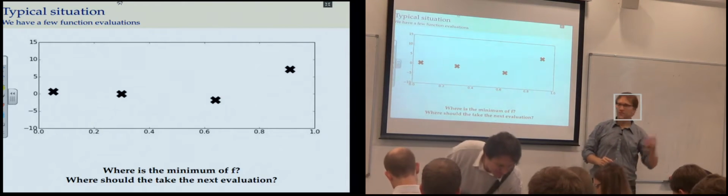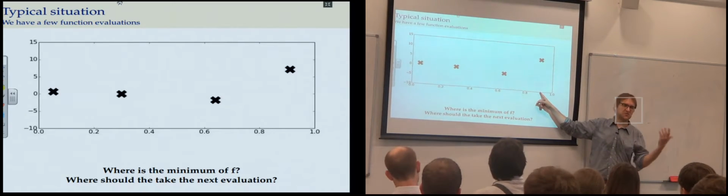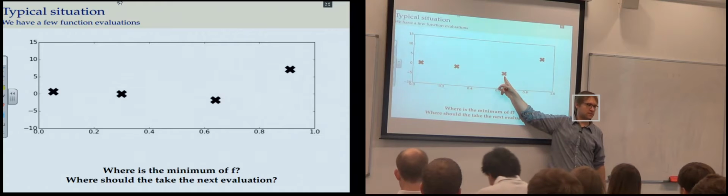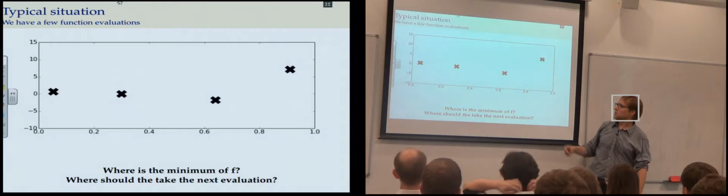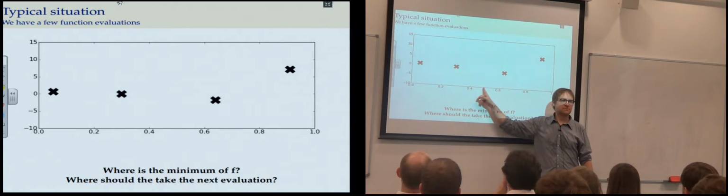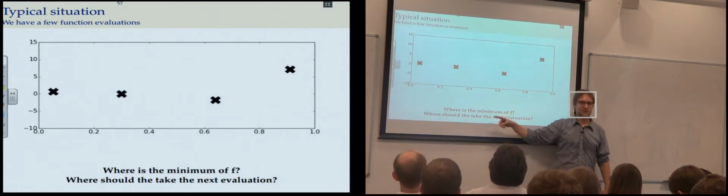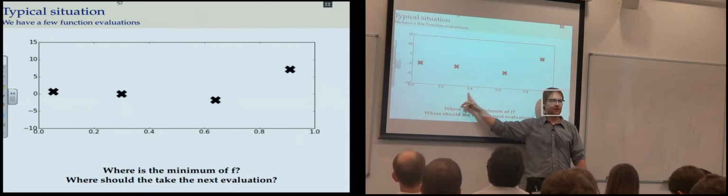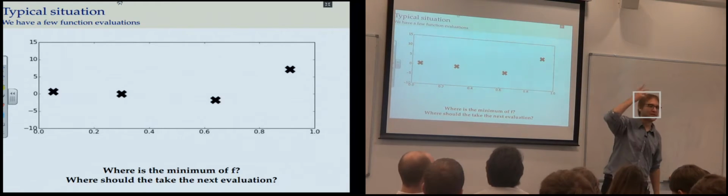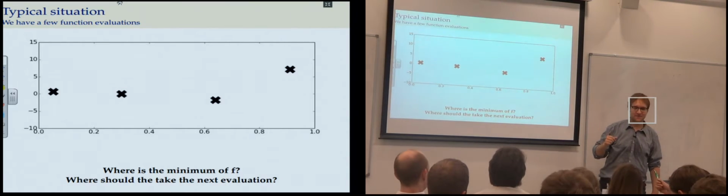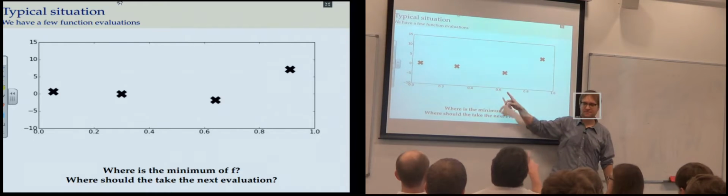Okay, so first question, how many of you would make an evaluation right in this point? No one, right? Because we have something that is already better, right? So how many of you would make an evaluation of the function in this interval over here? Yeah, many? Why would you do that? What's the intuition about making an evaluation of the function here? Say again? Because it's close to the current minimum that we have. Something else? Gradient between the right 2 points.